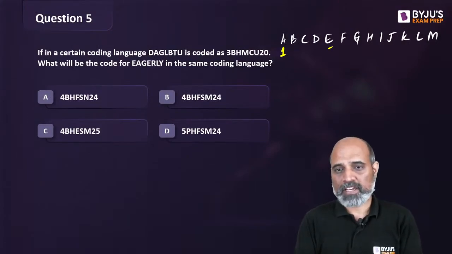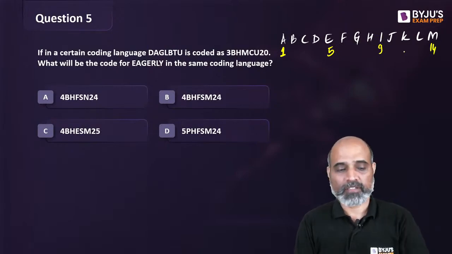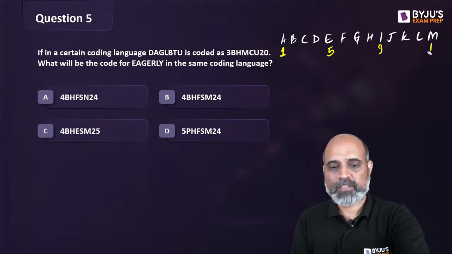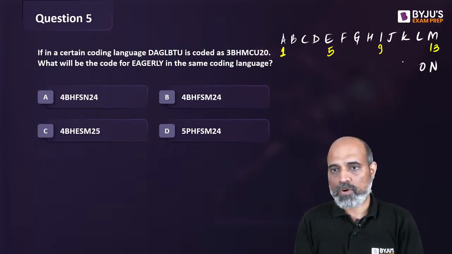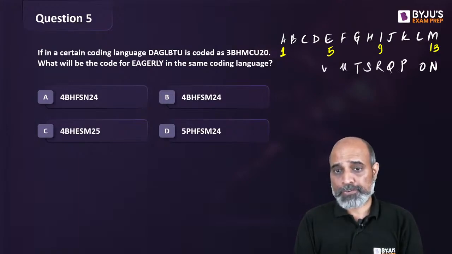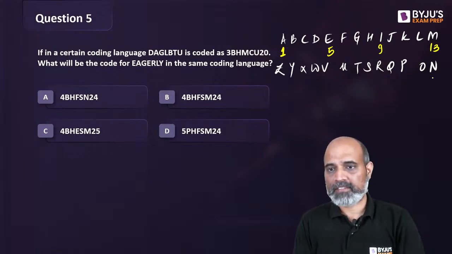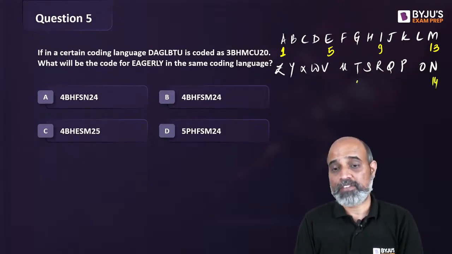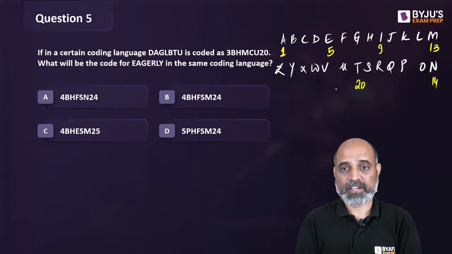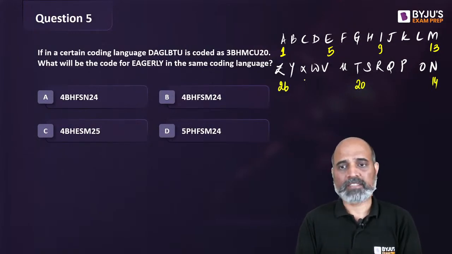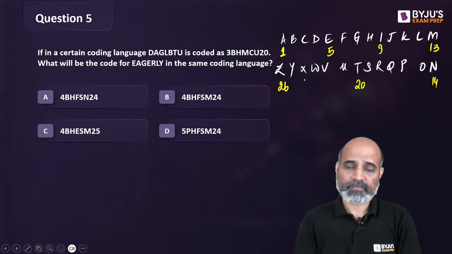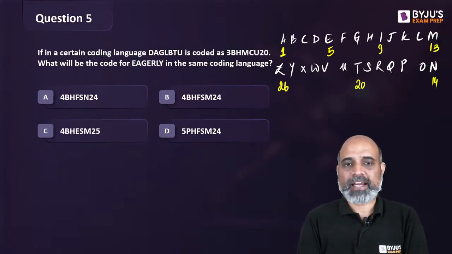सो A का 1 होता है, E का 5 होता है, I का 9 होता है, M का 14 होता है, सॉरी 13 होता है, not 14, 13, right? Then N, O, P, Q, R, S, T, U, V, W, X, Y and Z, and the letters are N is obviously 14th, T for 20, right? And Z is going to be your 26th. इतना काफी है.